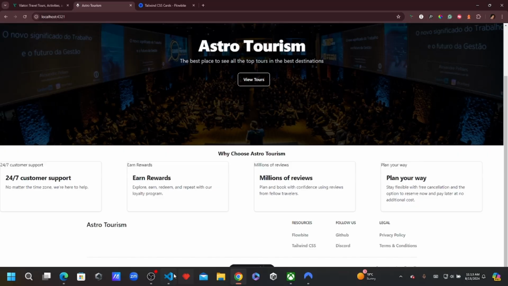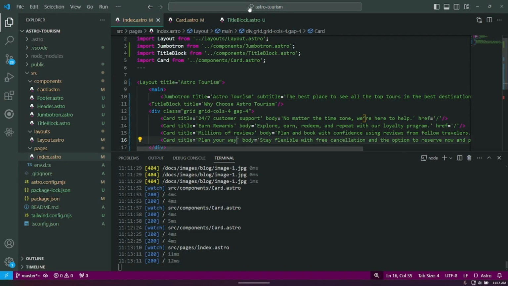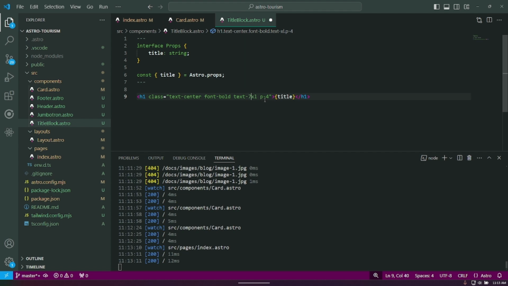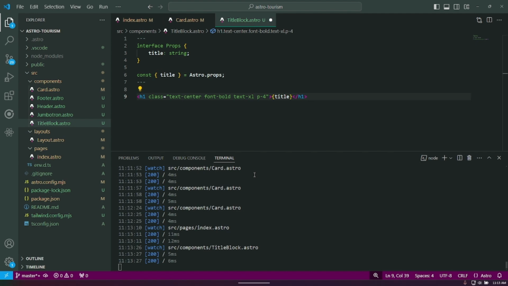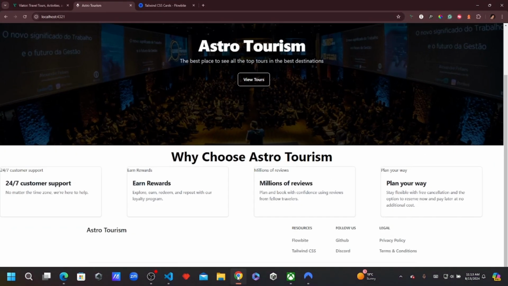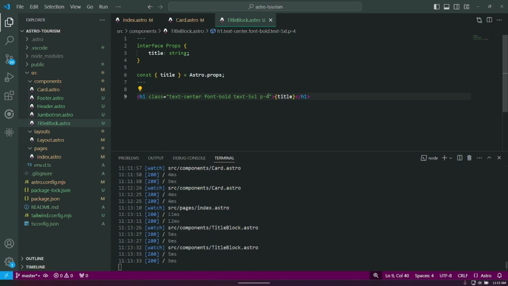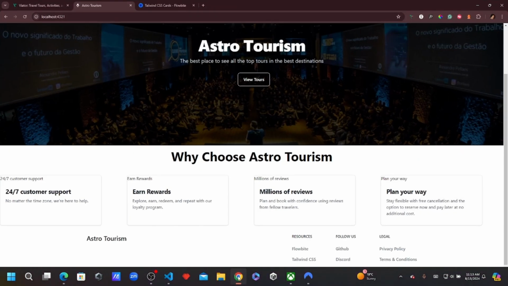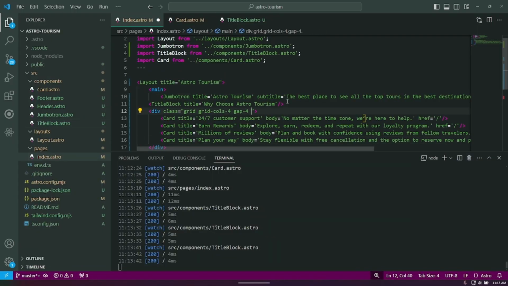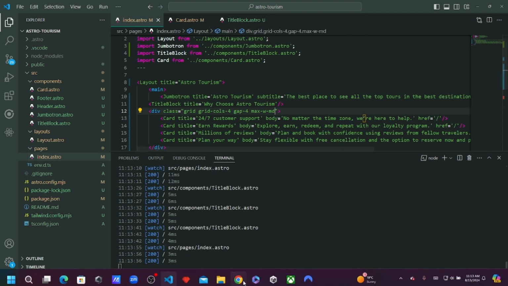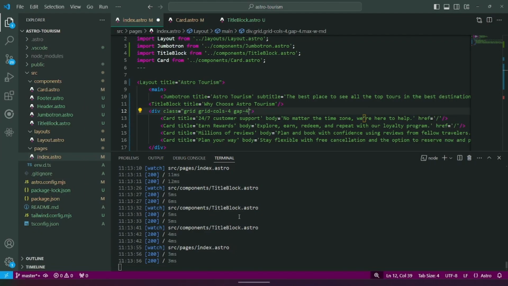And I'm going to make the title block a lot bigger. So we're going to go 7XL. I'm going to take a look and see. Okay, that's a little bit too big. Let's go 5. Excellent. And I'm going to add a margin bottom 8. Let's see what that looks like. Here we are. Excellent. So with the grid, I'm going to do a max width of MD, and we're going to max width.